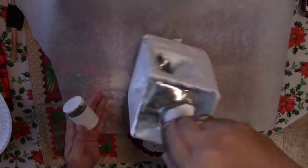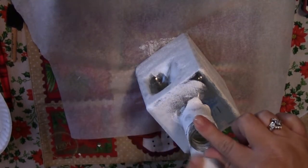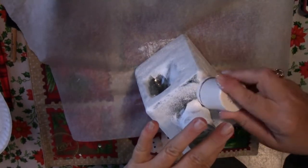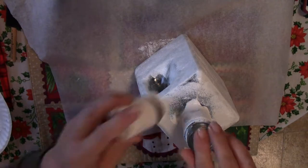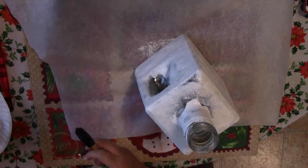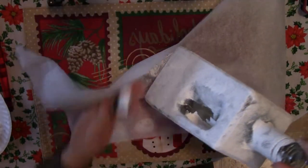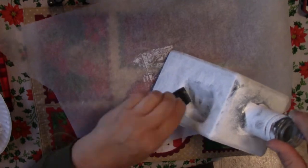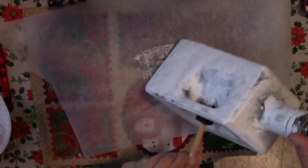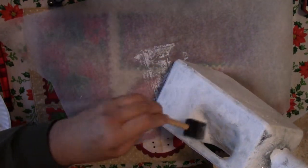I'm covering the whole bottle. If you feel like you don't want to cover the whole bottle, that's up to you. Decorate it the way you want to, but I kind of wanted it to have a similar feel throughout. I just gave it a base coat of the white all over. And here you see I'm using a smaller sponge brush just to get into all the smaller areas in between the handle.